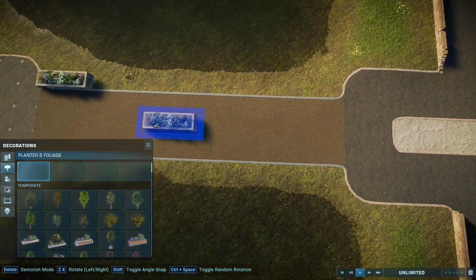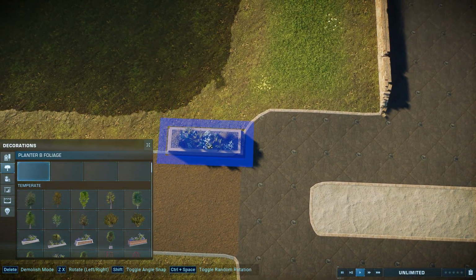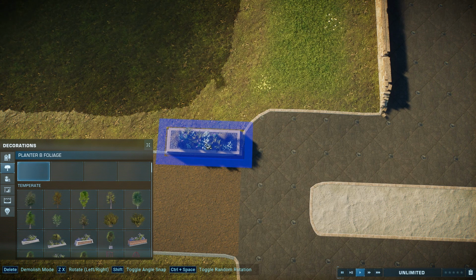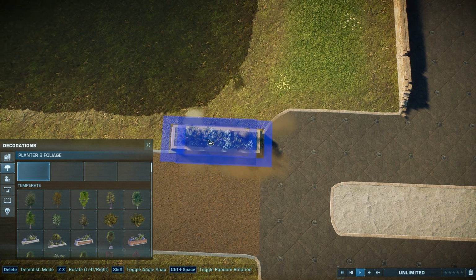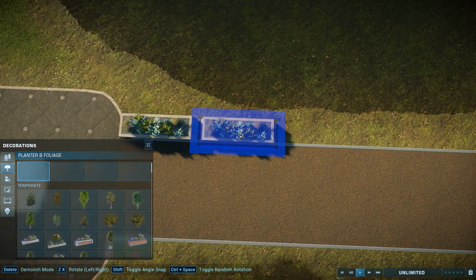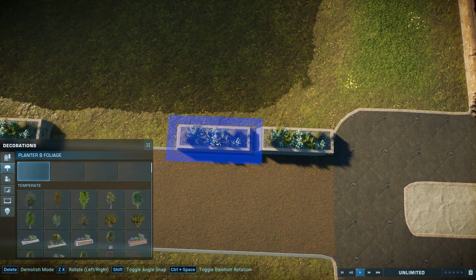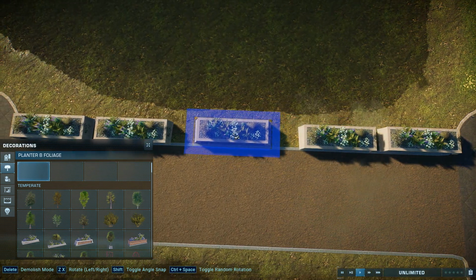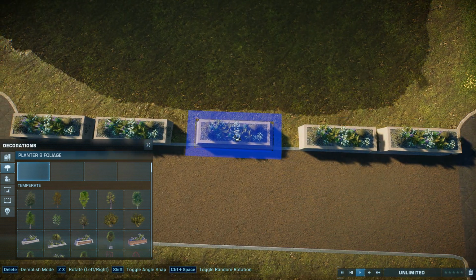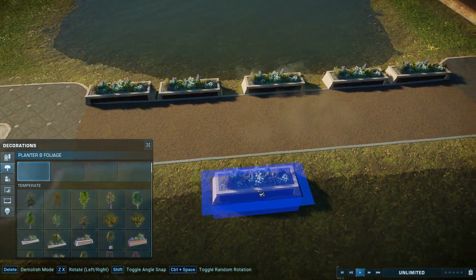Now if you're wanting to wall a piece like this and you're not sure if your pieces are going to fill the whole bit, just start building at either end so you can use that as a guide. Now we can do something with this. We'll leave a gap there in the middle.